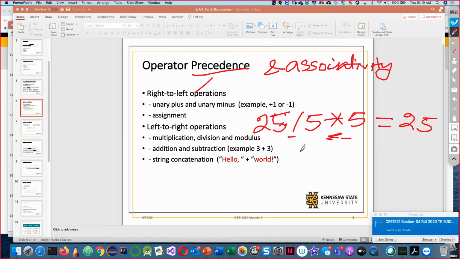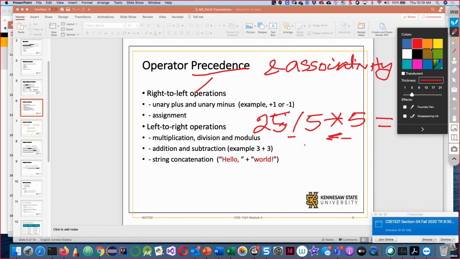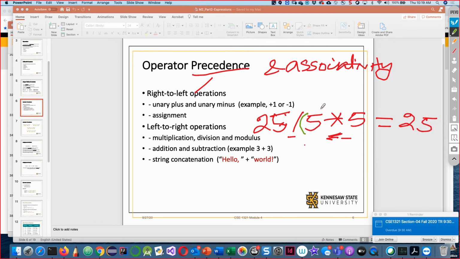All of you are familiar with all of this, but maybe you did not know what this is called. It is called associativity or precedence. So the highest precedence we would have... if there was a parenthesis here, the result would have been different, right? What would the result be? 1, right? So that means the parenthesis has the highest precedence. So we have to do this part first whenever you have parenthesis.